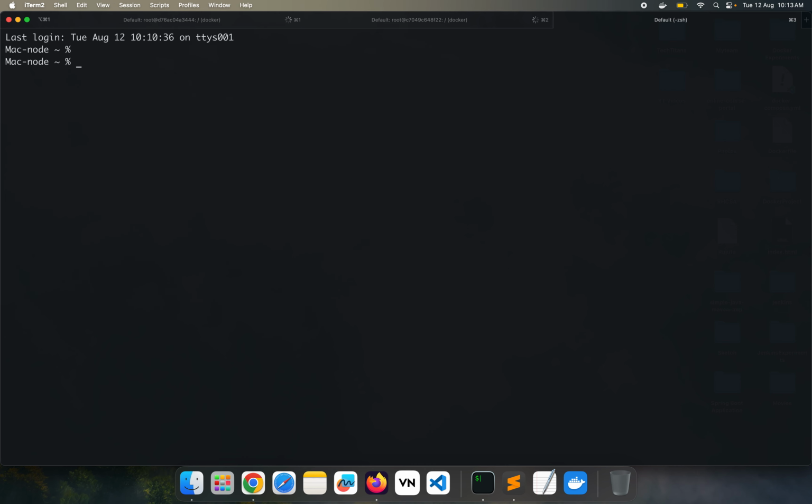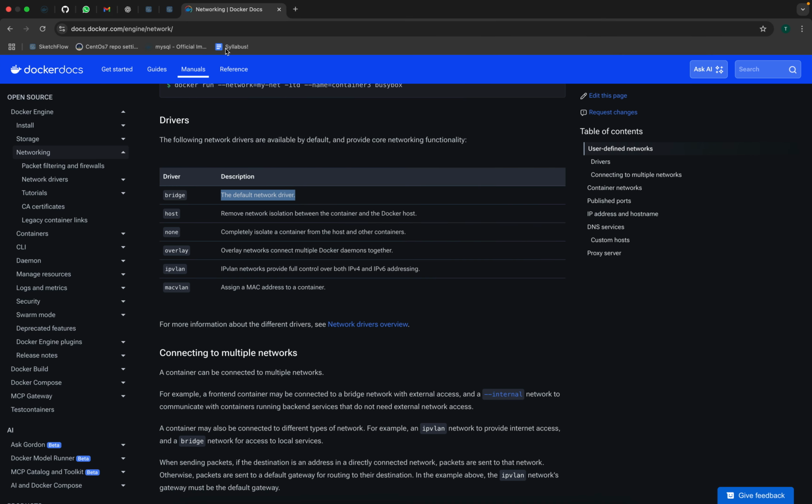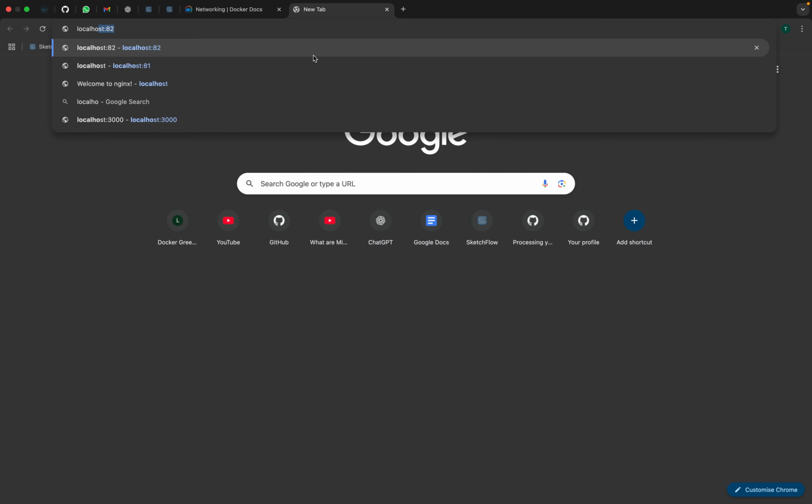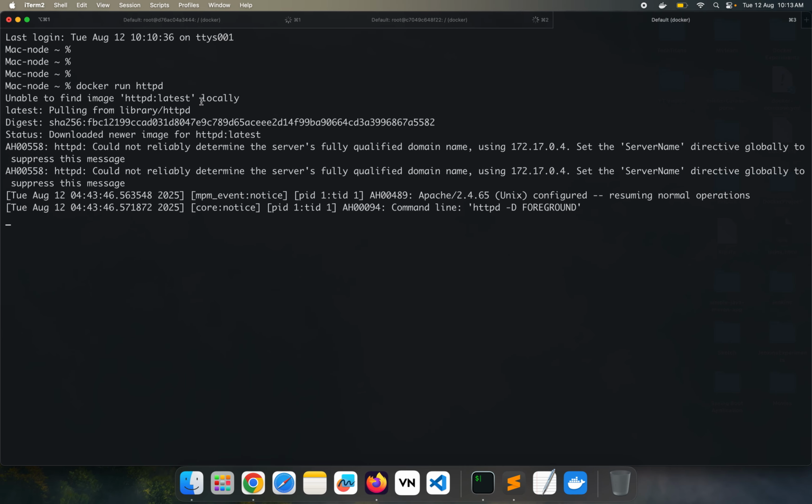I'm going to show you. docker run, let's try running the httpd image. Now my website is running. Opening localhost:80, it says the site cannot be reached. So what is the problem here?